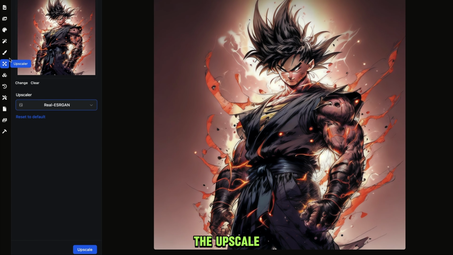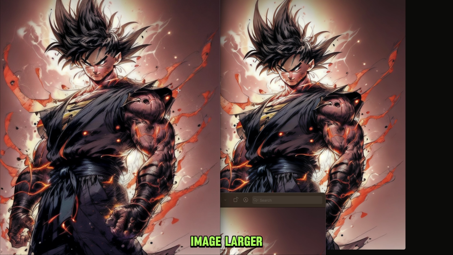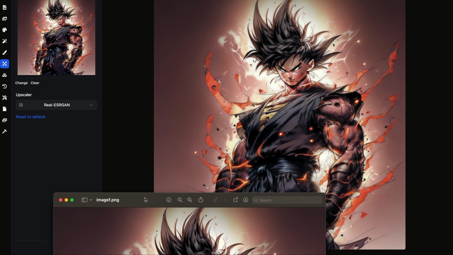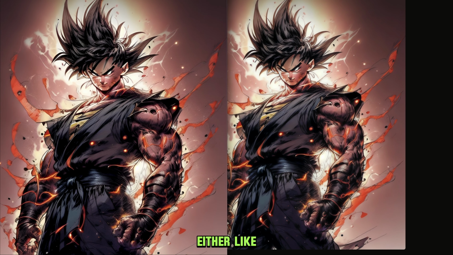So that's pretty cool. So you can really narrow down what you're trying to do. Then we have the upscaler, which I've covered in previous videos a while ago, but basically just drag and drop an image into it. And there's only the one option to choose for the upscaler currently. And it will do what it says it does. It makes your image larger. So this was the before, and you can tell it looks a little pixelated, not as clean or clear and crisp. And then in Diffusionbee, the lines look a little smoothed out and it's a little bit more crisp.